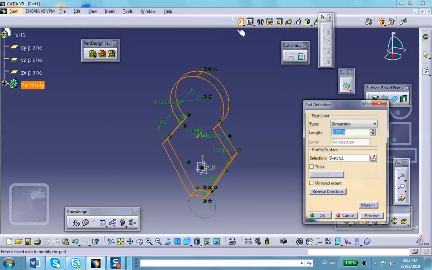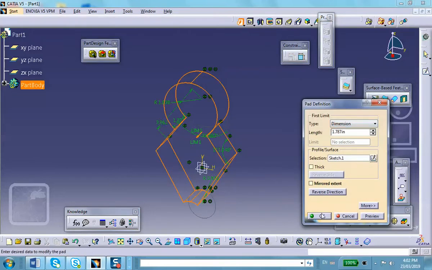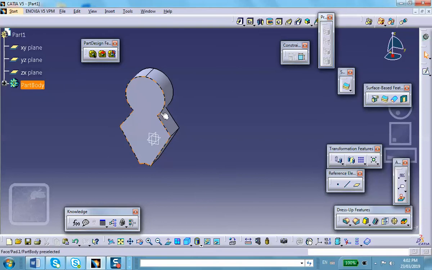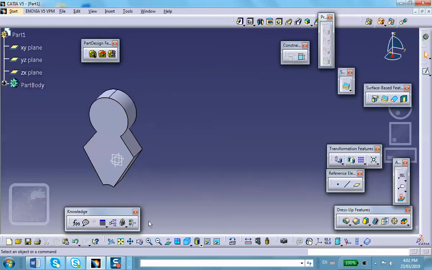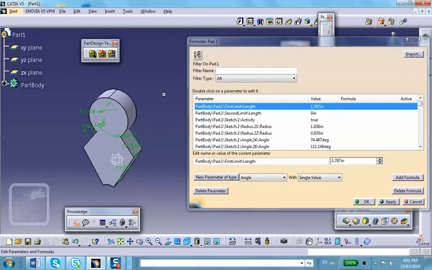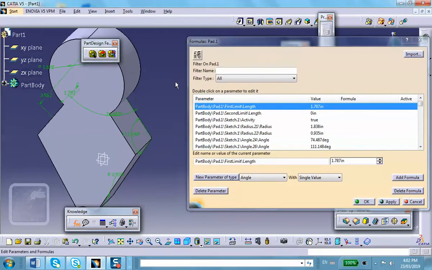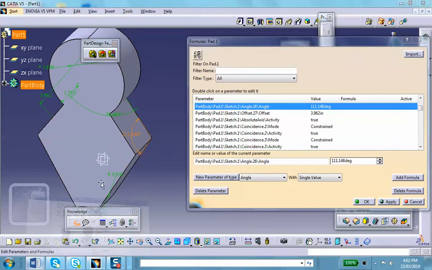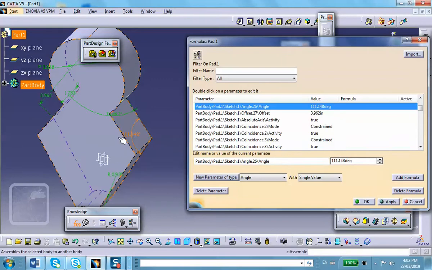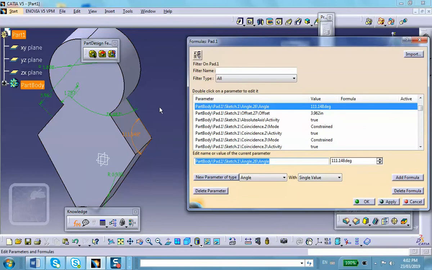Okay, good. And now we're going to go and rename these dimensions, actually, not parameters. You click on f of x, you click on that part, and the ones that you want, you select. Like this one, we want it to be beta. So we're going to rename that. I select it from the screen, and this is going to be beta.